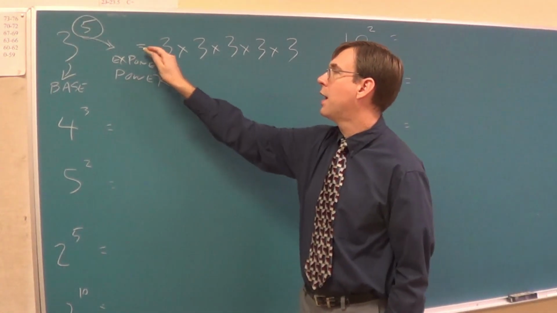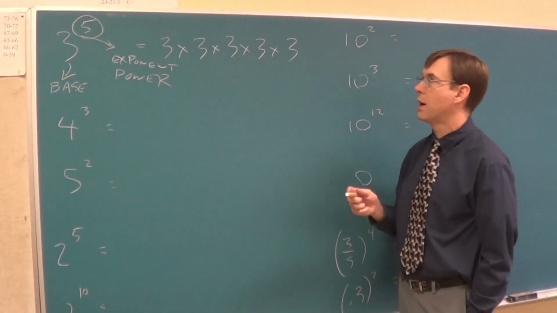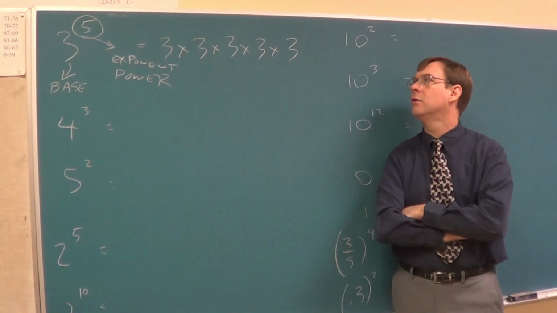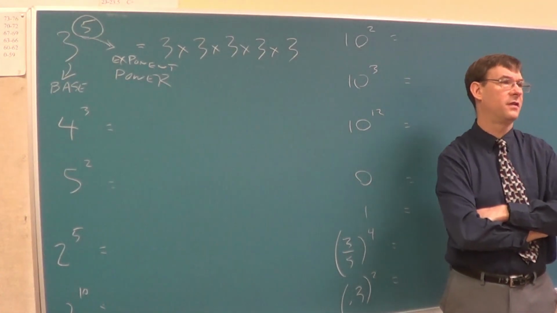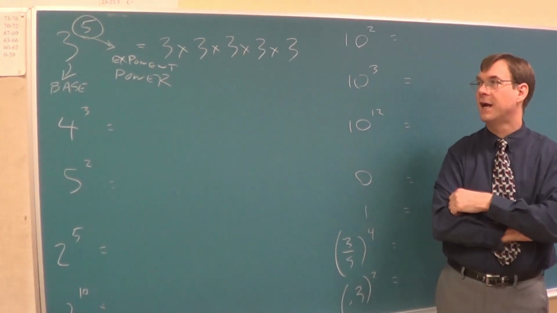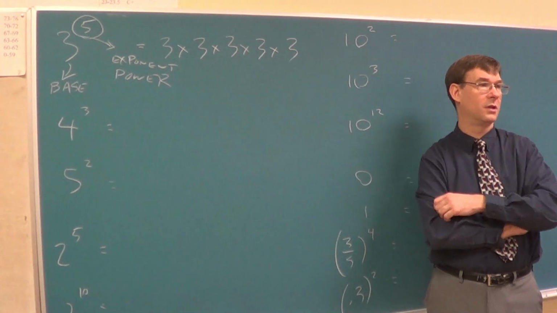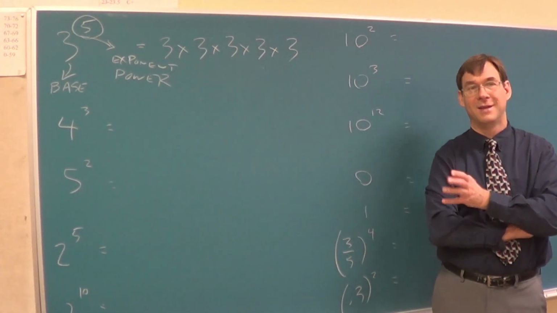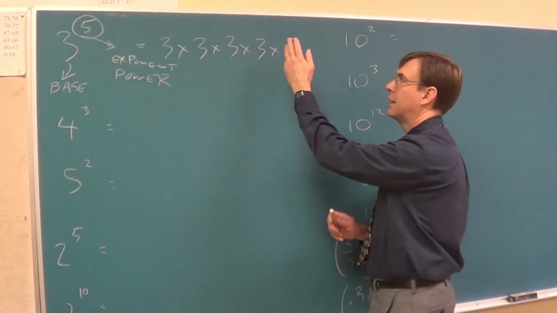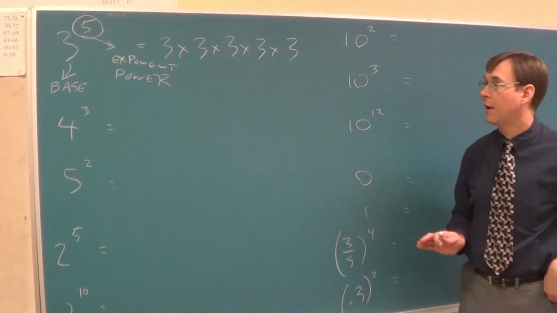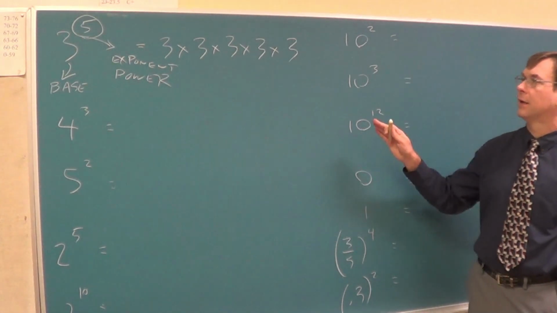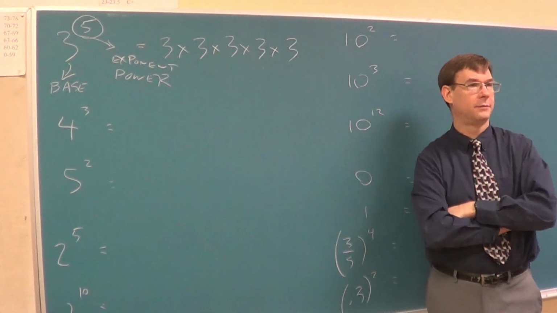So let's do this one, and then let's go back to that idea of squared and cubed. Can anybody do this out? If your quick answer is 15, did you do the right or wrong thing? Wrong. That's a common mistake. What did somebody who says 15 do by accident? They did 3 times 5. That's very different than 3 times 3 times 3 times 3 times 3. That's not the same as 3 times 5. It's going to get much bigger than that. Can anybody get that one going?